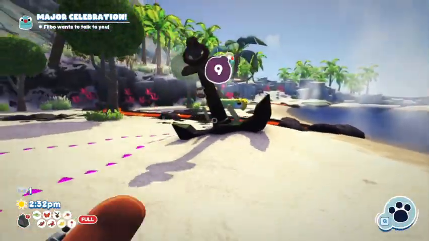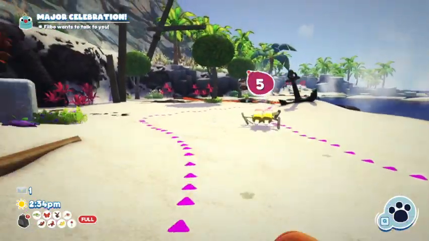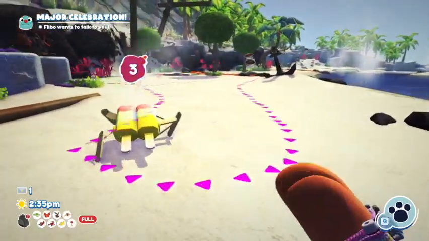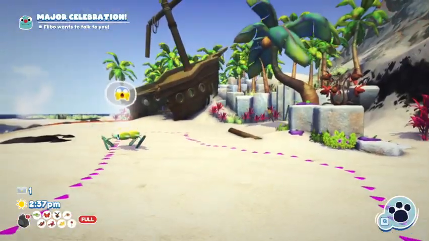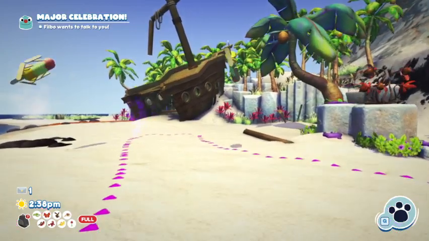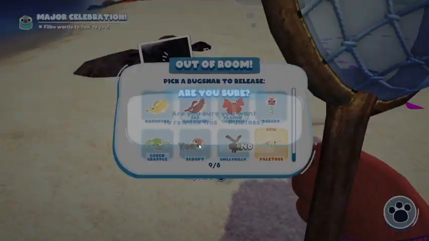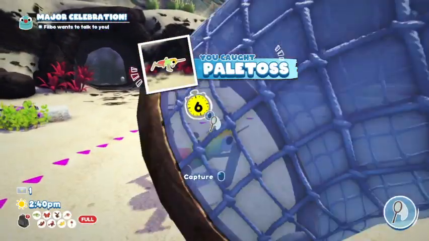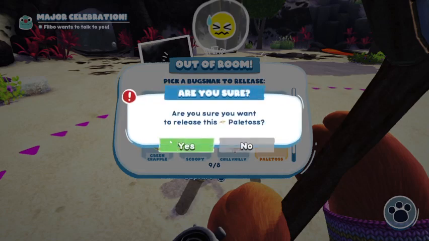And he has this little bomb timer, and you're gonna need to just wait for that bomb timer without letting him bump into you. And once that bomb timer is up, he will blow up into these 2 guys, which are regular Pale Tosses, and you can just pick them up right away. And if you leave them out for too long, they go back to being frozen. So that's number 6, the Pale Toss.